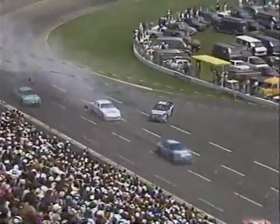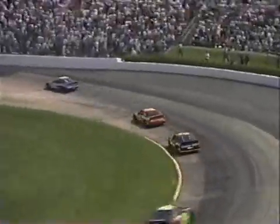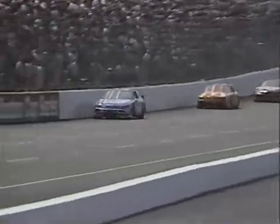And Jerry, what happened to Mark Martin? Oh, a spin in turn 4. Bobby Labonte spins the Maxwell House Ford. Does not lose a lap, and there will be no caution. He hasn't lost a lap yet, but here comes Hut Strickland and the others bearing down on him. And he has some heavy damage to the right rear of that Maxwell House Ford, so it doesn't appear as though the tire is rubbing the quarter panel.